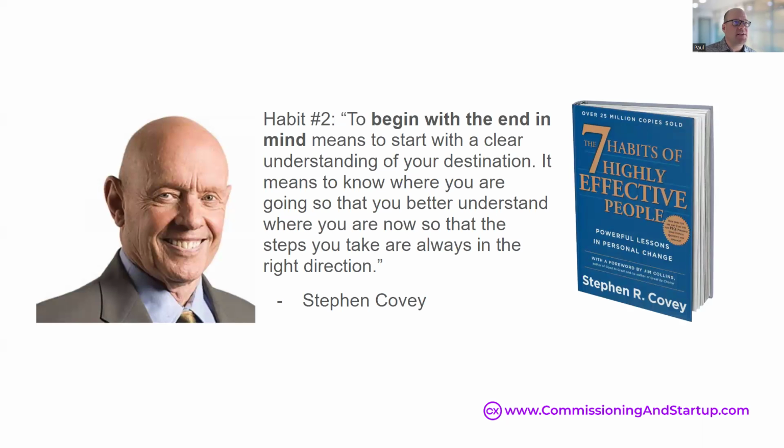It's exactly like Stephen Covey says in his book, 7 Habits of Highly Successful People. His habit number 2, begin with the end in mind. And you must be doing this on your capital projects and having commissioning systems and processes right from the start. You must have a clear vision of your project objectives right from the start, which means you must have visibility and clarity on how to complete your project during commissioning, which is defined by the systems and processes that you establish early in your projects.